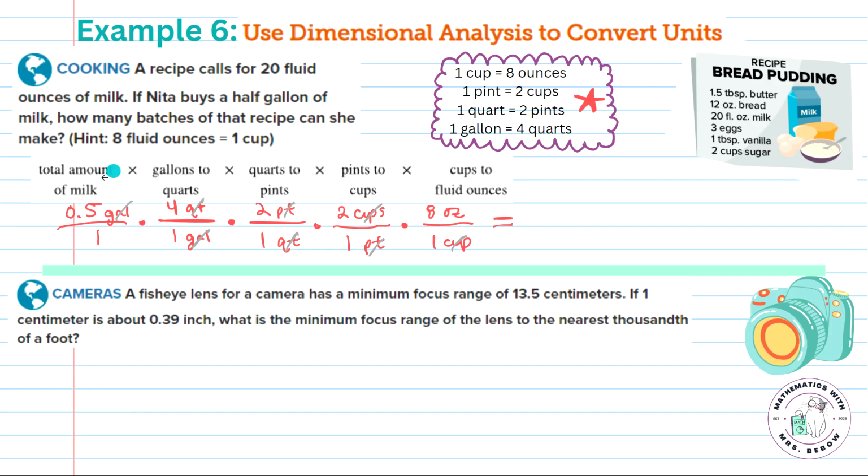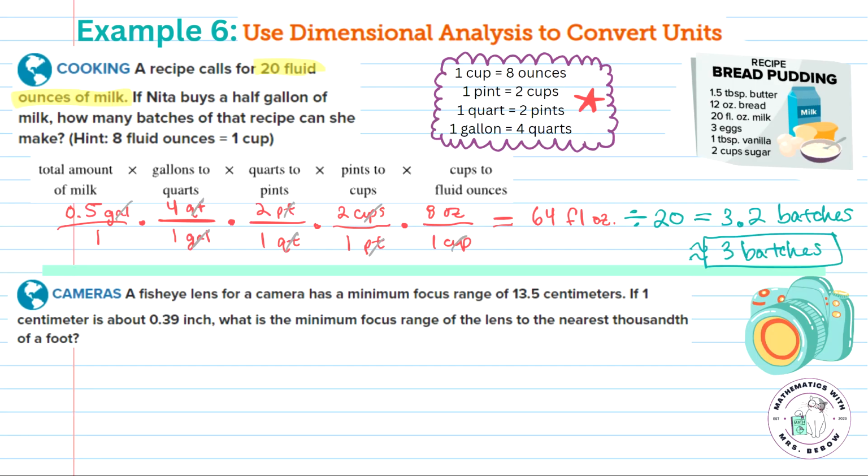So essentially, we're just going to multiply a half times 4 times 2 times 2 times 8, and we end up with 64. We could put fluid ounces in this case, or just ounces. There is a technical difference, but in this problem, it's not a huge deal if you just put ounces. So 64 fluid ounces. Now we're going to figure out how many batches we can make. If each batch uses 20 fluid ounces of milk, we're going to take our answer of 64 and divide it by 20, and we find that that's equal to 3.2 batches. Well, we can't really do 2/10 of a batch, so we're going to say this is approximately 3 batches. That'll be it for that question.